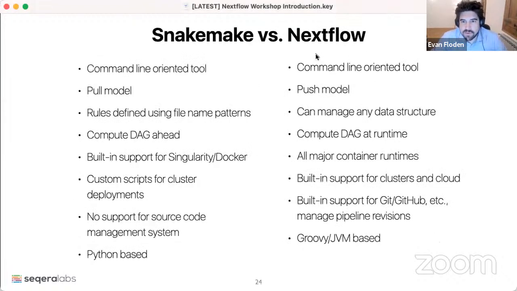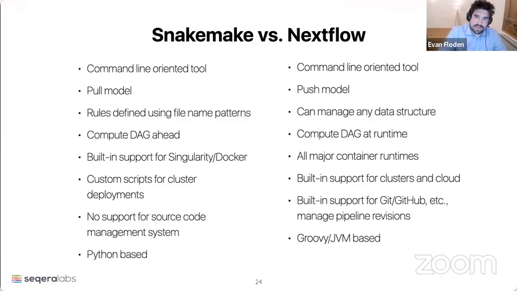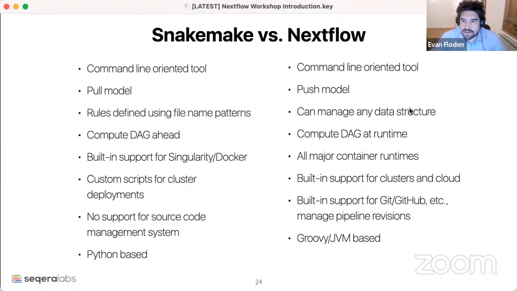On the comparison with Snakemake, obviously Nextflow is a lot more similar to Snakemake if you're familiar with it. The main difference is that Nextflow is using this push model, this reactive data flow model, whereas Snakemake is sort of the opposite. It has to start from the bottom and build up the DAG. Sometimes you have to wait a little while for that DAG to be built, and then it will start the execution, whereas Nextflow is starting from the top and pushing down. In terms of support for container runtimes, Nextflow has support for 4 or 5 at the moment as well, and it continues to expand.